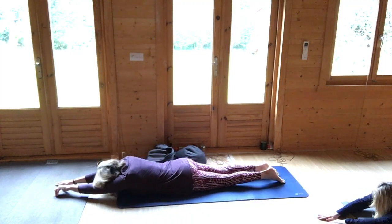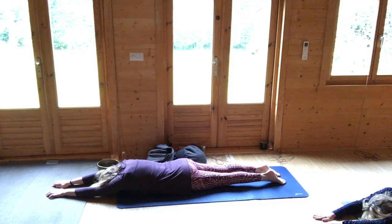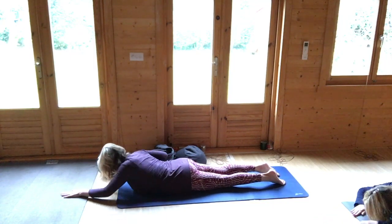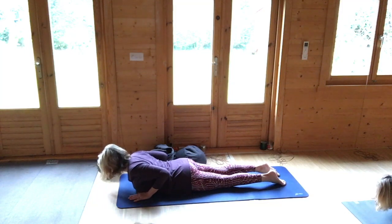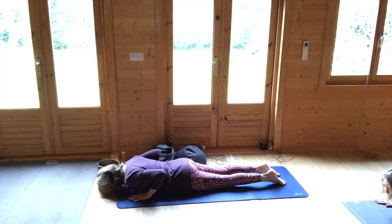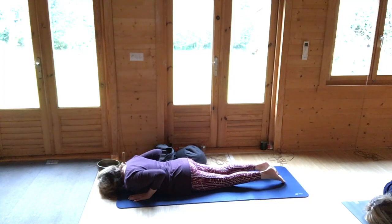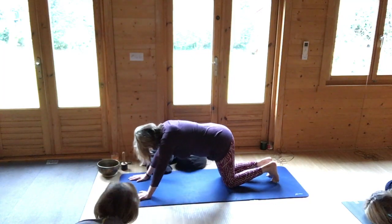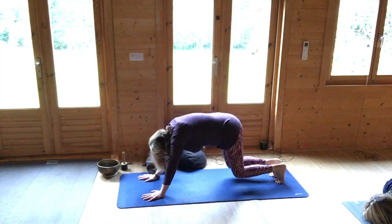Slide your hands out. Stretch out. Slide your hands back to the chest. Half lift up. And then just lower the head down to the ground. Tuck the toes, elbows in, come to the knees, or if you're strong enough, come straight back up into downward dog.